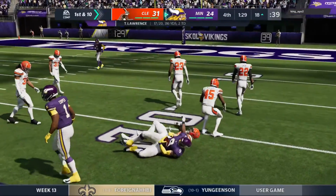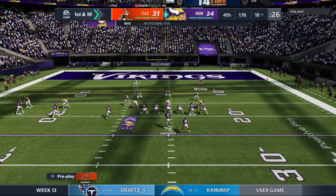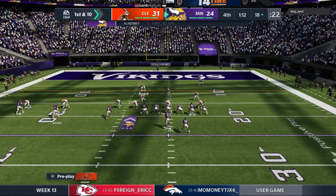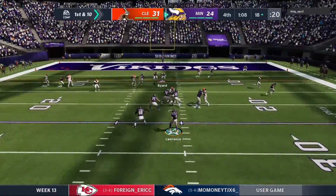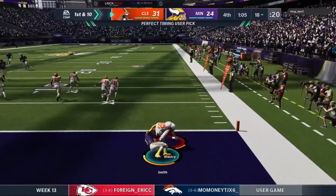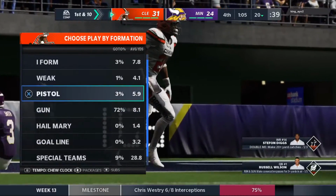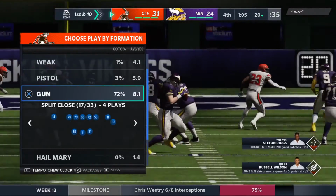And inside the 20 before he's brought down. 17 more yards on that one as they keep the drive rolling. 1st down. 1st and 10 at the 18-yard line. Inside the red zone here. They'll look to throw. And a crusher there as it's intercepted. Picked off with great anticipation. And a big turnover there as his guys will get the football back.